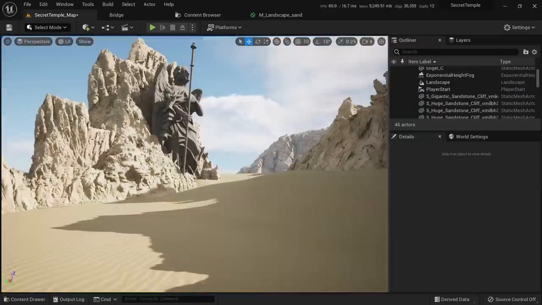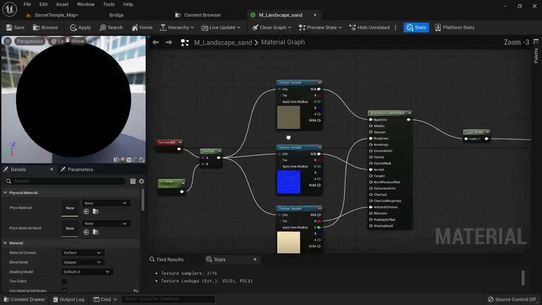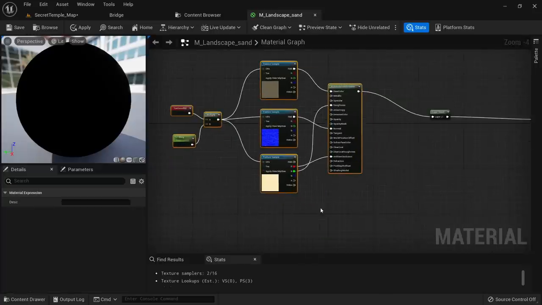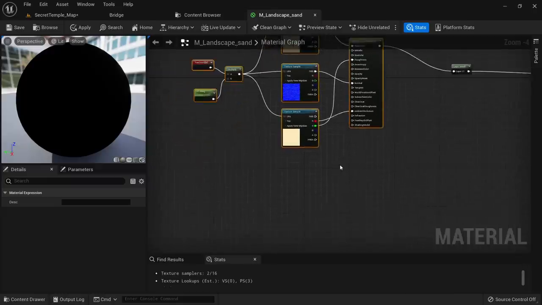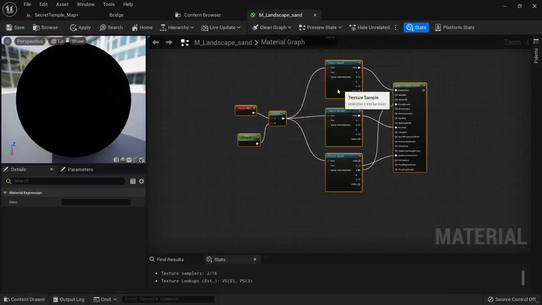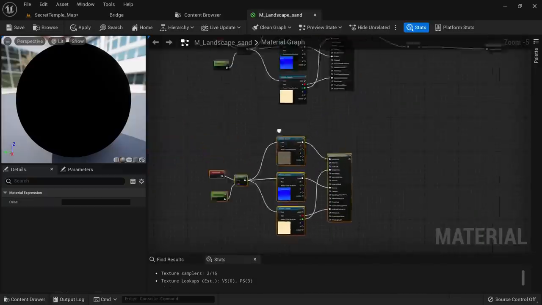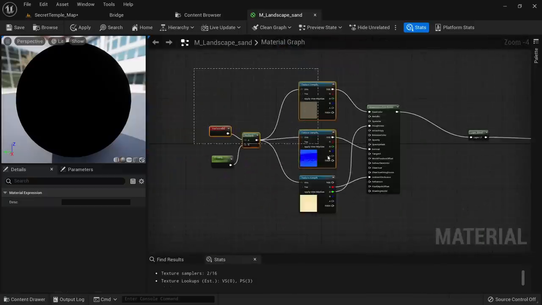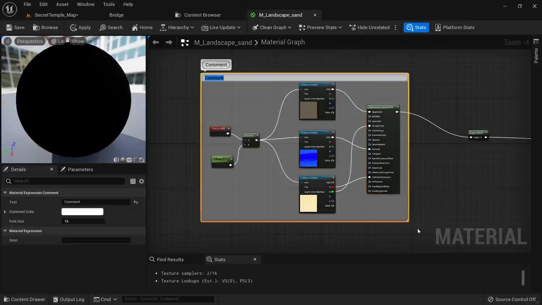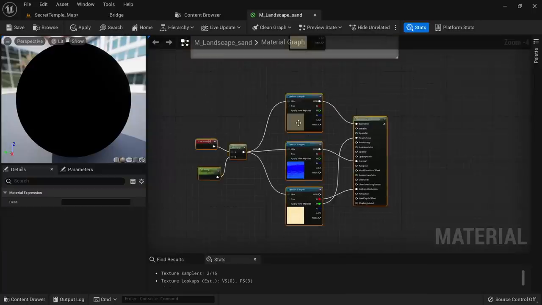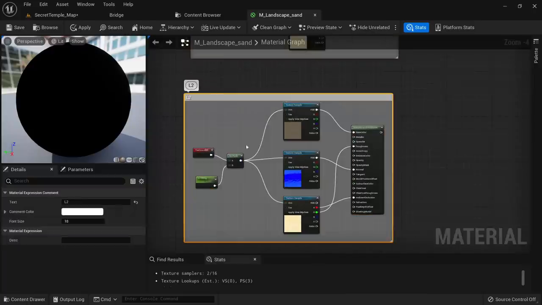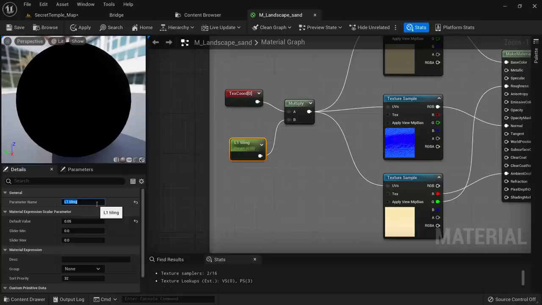Now let's add more textures to this landscape. So just the same way we created this one, we can just copy and paste this and do it like 4 times. So I'm gonna just copy this and paste this, and then I'm gonna start swapping the textures. Okay, so if you want to organize yourself a little bit, you can just grab all of this and press C and type L1, for example, like layer 1. This will be my L2. So the first thing is to change the tiling. So I will put L2 tiling.